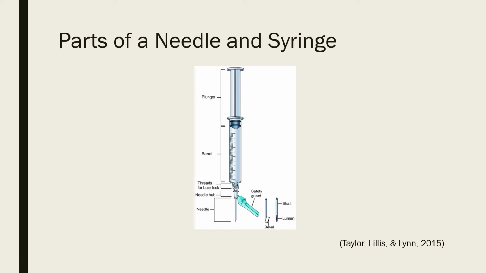And then you see up toward the top of the barrel the little black part, that's the tip of the plunger. The part that reaches out to the wall of that barrel is where you're going to measure the medication from. And then you have the plunger, and that's how you deliver that medication. You draw it up using the plunger, and you deliver it using the plunger.